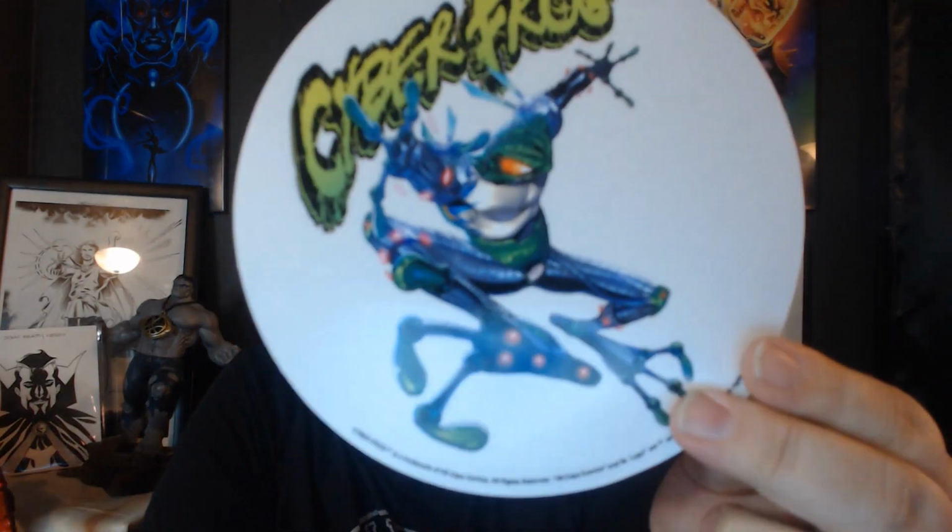You also got, sorry for all the wrapper, Cyberfrog with a big old sticker. And then you got this pack of cards. So yeah, that's pretty cool. Just throw-in stuff. And on to the book.